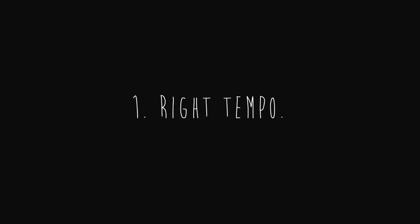The 4 qualities of a good scratch track: number 1, it is in the right tempo. You want to make sure that you're getting this right, and there's simply no easy way to adjust the tempo of a scratch track. You may want to set up your drummer and have them hammer out the song — make sure that it's feeling good before you lay that scratch track.